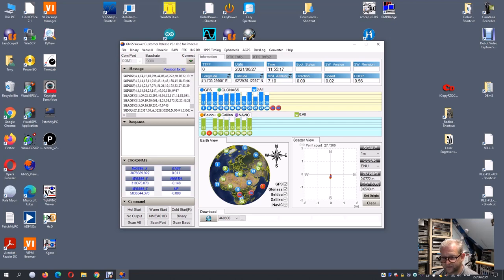We are now in 5 centimeters, 7. So we are below 10 centimeters right now. So this is super precise. But it is open view now, as you can see. So that is how we can check which satellites we receive by just decoding this whole NMEA string.